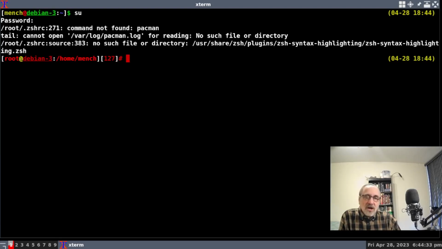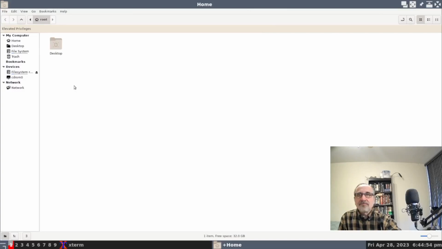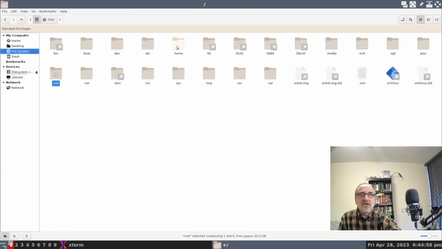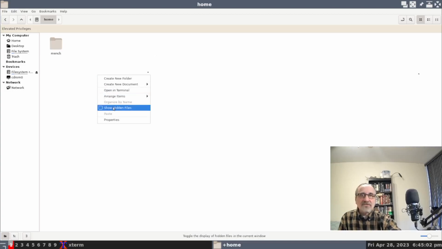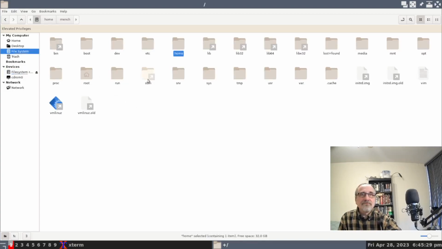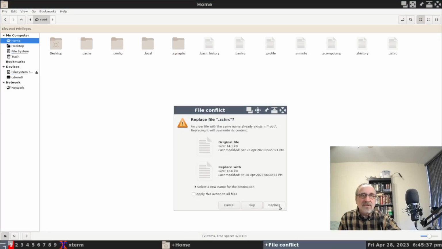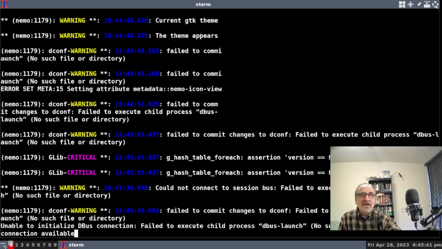So we can copy the revised file into root in the terminal, but just to show you how to do it in Nemo and to make it easier, I'm going to do it in Nemo. So while I'm in root, I'm going to type in Nemo, and it's going to make that full screen. I'm going to go file system. I'm going to go home. I'm going to click this on, show hidden files. And I'm going to go to Zsh, and I'm going to copy it. I'm going to go back to file system. You can go to root. And I'm going to paste it in. And I'm going to replace it. I'm going to close this down.